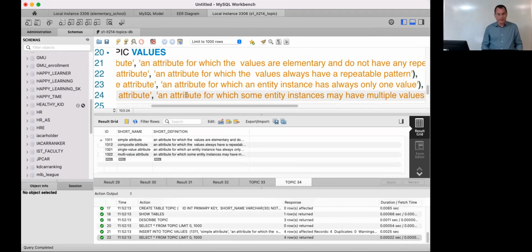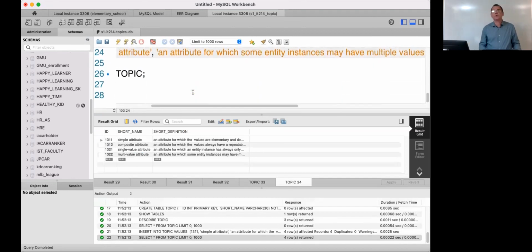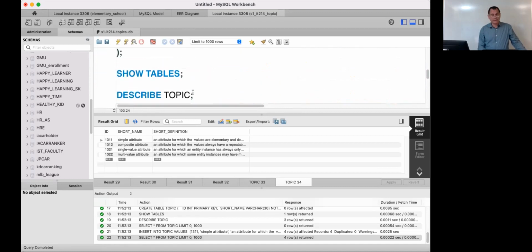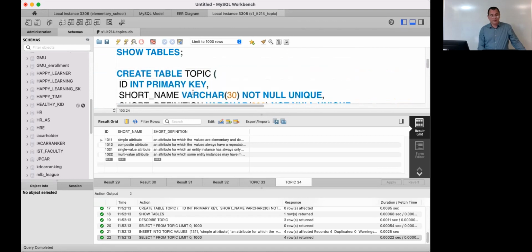Now, my next question: what to do if you want to create another entity? You use another create table. To create an entity, if you need more than one, you use create table for each entity that you need to create.